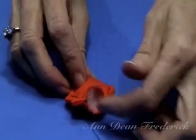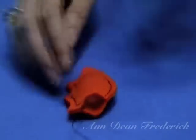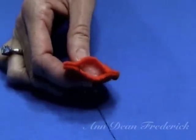Size 8 knitting needle works fine. And we don't want to stuff our project too much. We don't want it real hard like a paving brick. We don't want it real soft. So somewhere in the middle, and there are samples up on the wall in the classroom that you can certainly check.